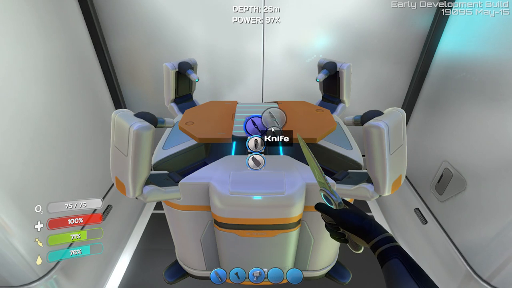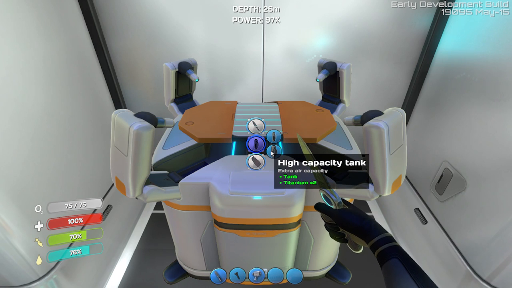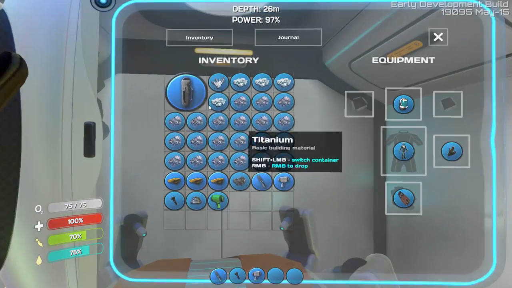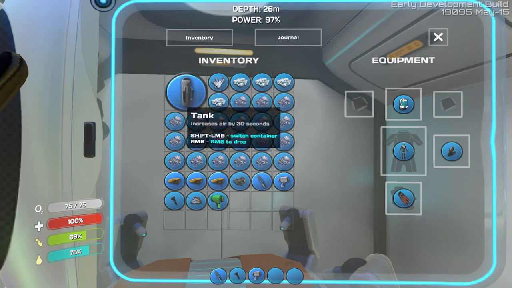Alrighty. Ooh, this looks cool. Heat blade. I need a battery and a burning hot blade. Diamond blade. Ultra sharp. Ooh. I think I want two. Tanks. Plasteel tank. Extra light tank. Extra air capacity. Tank and titanium. So, I'm gonna go out on a limb and say it'll take up more room than four, but it will be more air, and the smaller one will take up less.